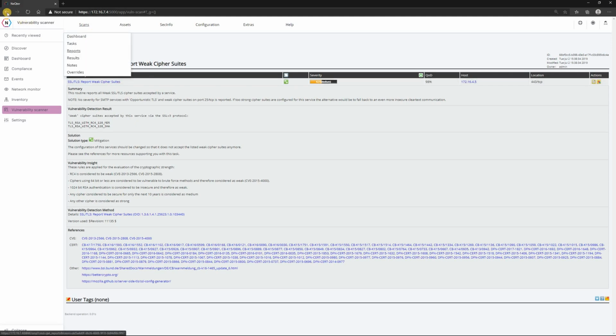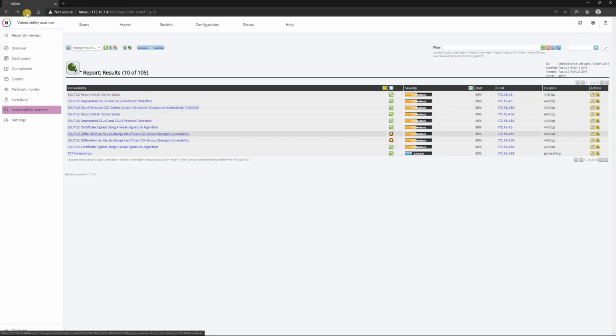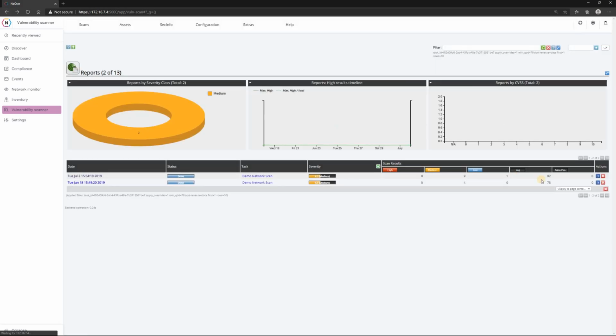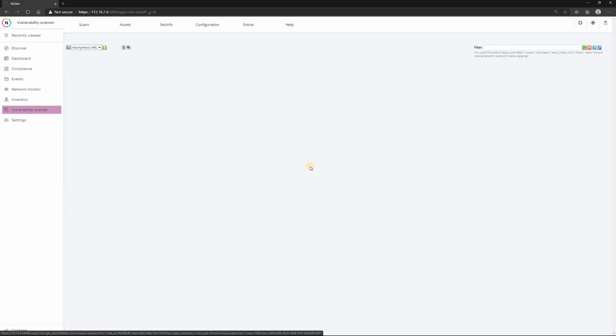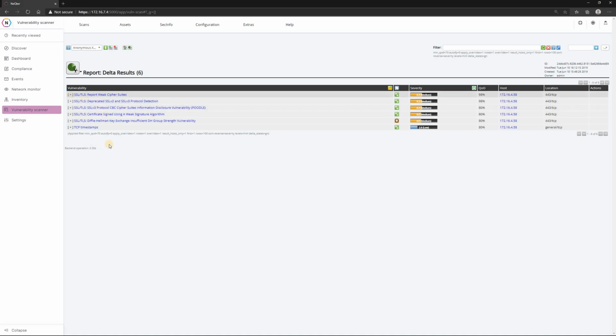And the nice thing, going back, hitting the back button here. Let's do that one more time. Well, actually, you can of course download this vulnerability and external report. Click the back button one more time. One of the nice things is as you run scheduled scans, you're going to be able to show, okay, let me compare these two scans and see the delta of vulnerabilities. You know what? We didn't solve any. There's no minus signs here. We actually added 6. So that's another thing that this tool is going to allow you to do, which is really build out a robust vulnerability detection, remediation, and management system for your compliance.